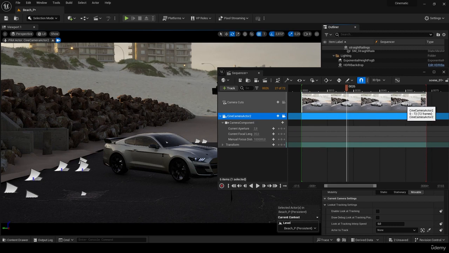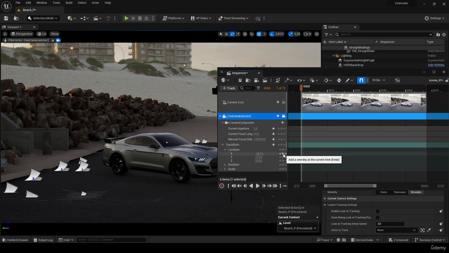Here, the camera cuts will appear on the top side of your timeline. And now when you move it, nothing will happen because we don't have keyframes of our camera. So here we have the same stuff, transform location. I will add a keyframe here to the X. Or if you want to add all of these directions, you click here on location, and this plus icon will add immediately 3 keyframes of any one of these directions.